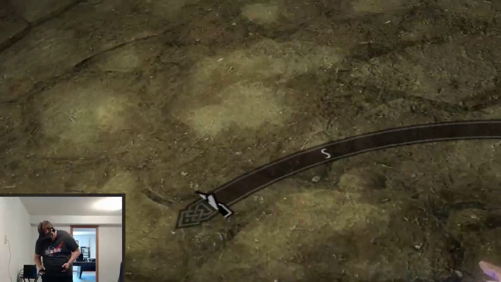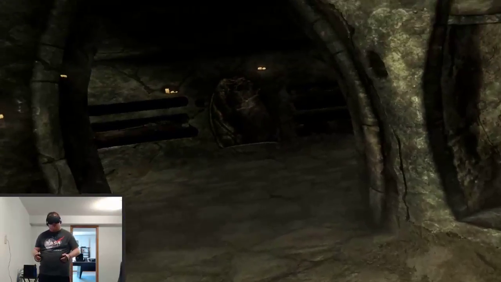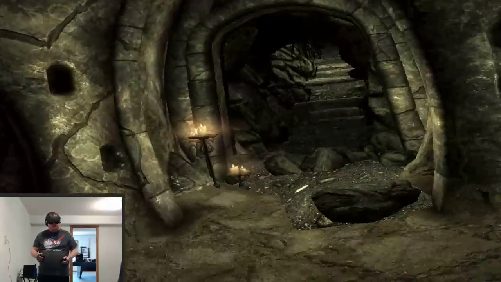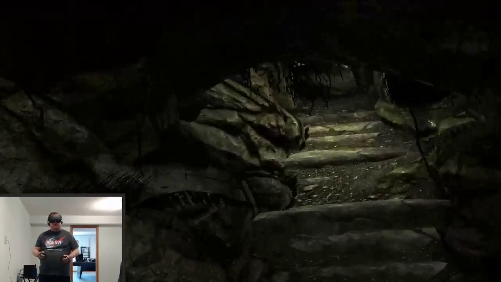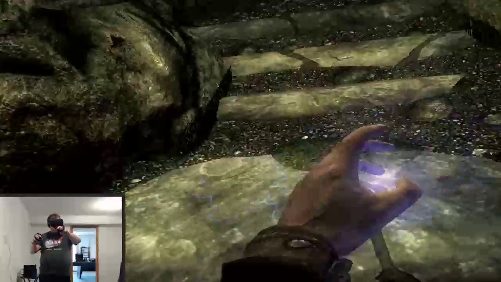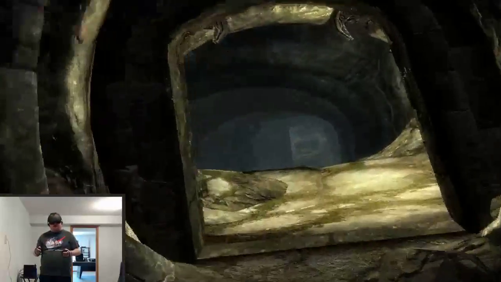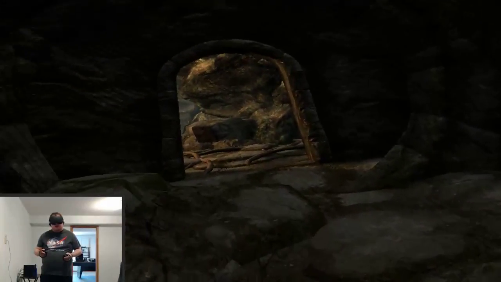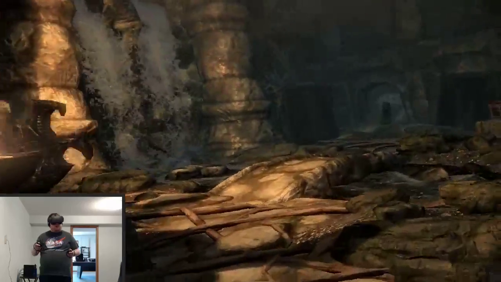There are people that have hundreds of mods installed on Skyrim VR right now, and they're working fine. From what I've heard, the main mods that don't work have to do with perk trees and stuff. And obviously, maybe player animations don't work because it's VR. You make your own animations. But as far as graphical mods, they should work just fine.